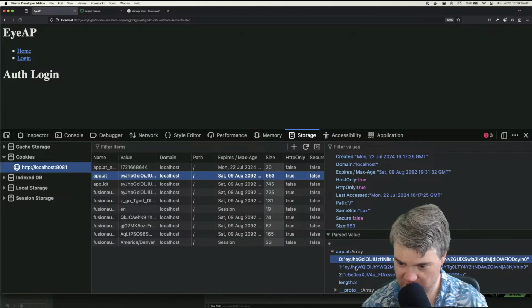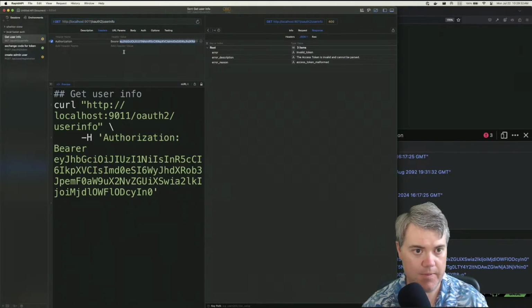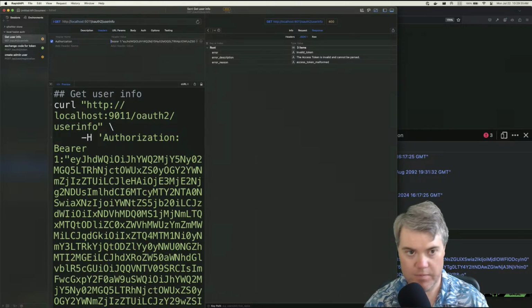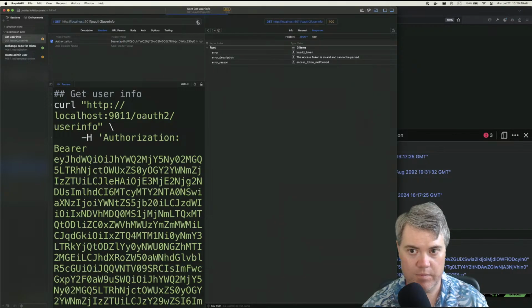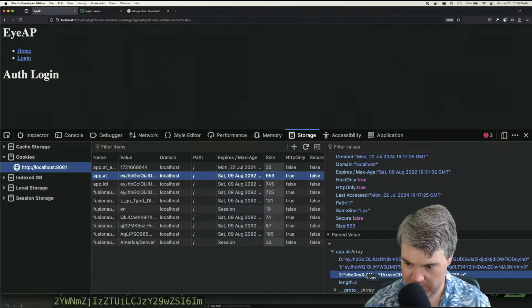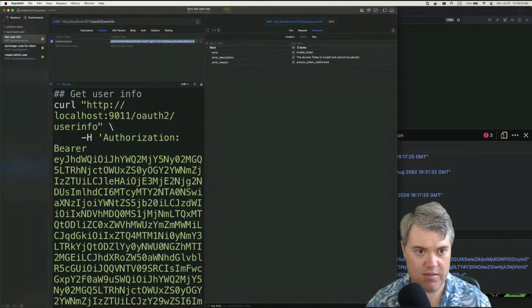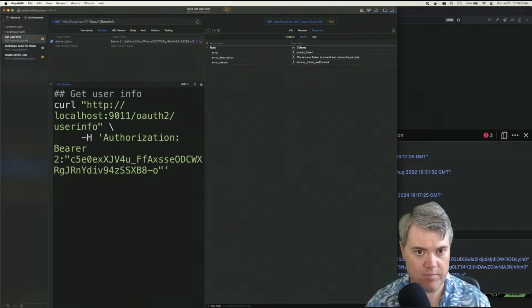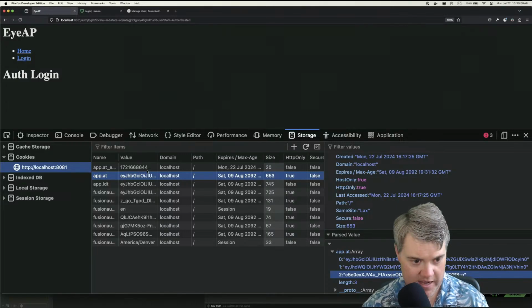Okay, so that one. Let's try the second one. That one didn't like it. This one doesn't feel like it's the right size. Yeah. Okay. And then finally, we have the ID token.